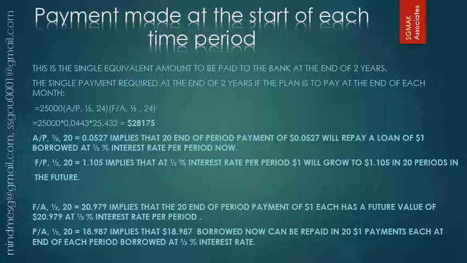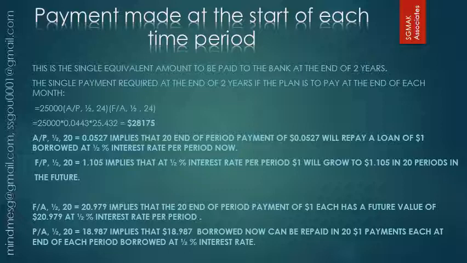which makes sense because in the beginning of period payment, you are sort of making a down payment, making the first payment right at the time of borrowing money, so that effectively lowers the amount borrowed. Now, a couple of things to point out here. What is the meaning of this capital recovery factor? What is the meaning of (A/P, 1/2%, 20)? If you pick up from a table that gives you the value 0.0527, what does it mean?